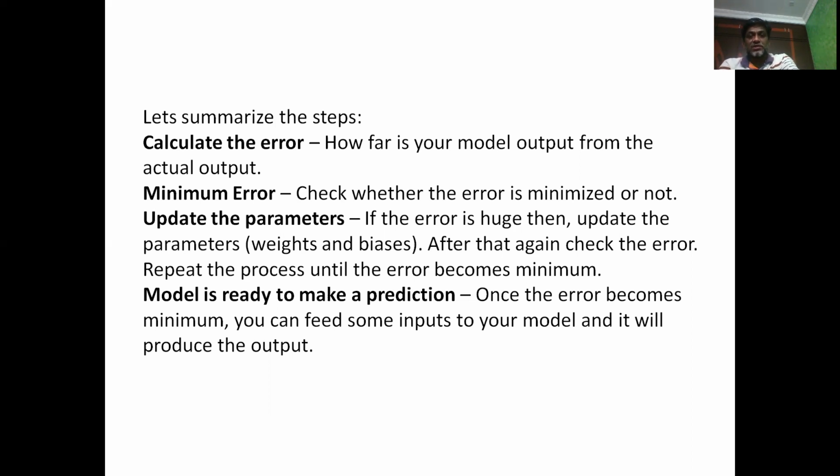Now, what remains is we need to identify how to calculate the error term in the algorithm, and then how to check that the error term is minimum. And then we need to identify a process of updating the parameters. And you need to identify when to stop this training process. If we understand these three things with our backpropagation algorithm, then we can use the backpropagation algorithm for training our neural networks.